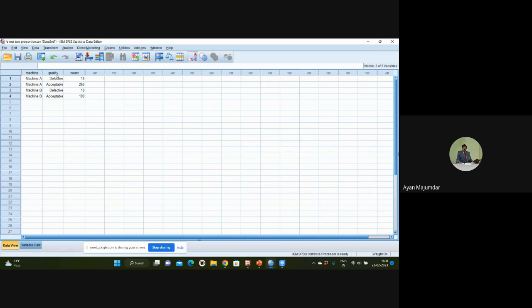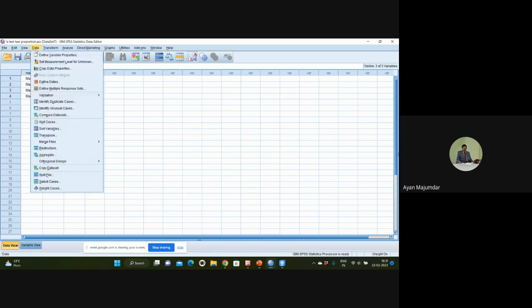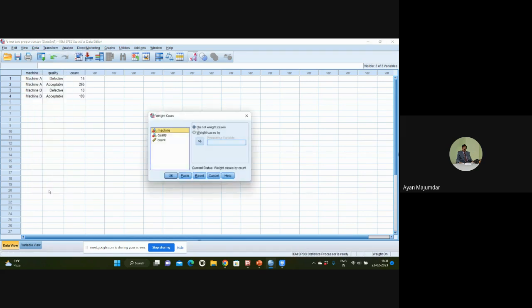Then we will have to weight the data. Data, Weight Cases. Select weight cases by the count, transfer it there.